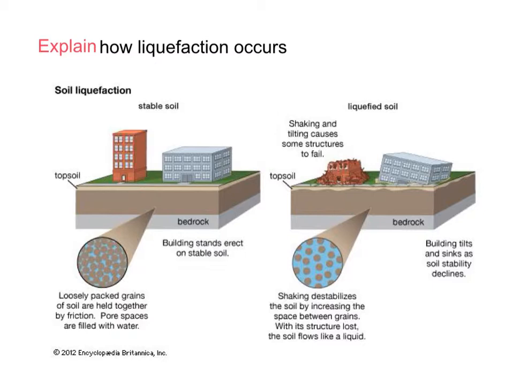When an earthquake occurs, this soil is shaken and vibrated from the earthquake, and this causes the soil and the particles to move apart. When they move apart, the water in between them can rise up, and this will turn the soil into a liquid. Okay, so water will start pooling at the top at the ground level, and because the ground is liquid, buildings and structures will sink and start falling in.